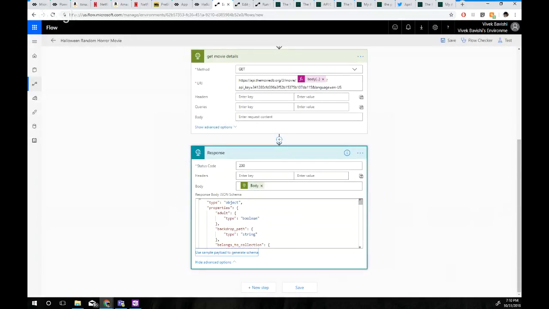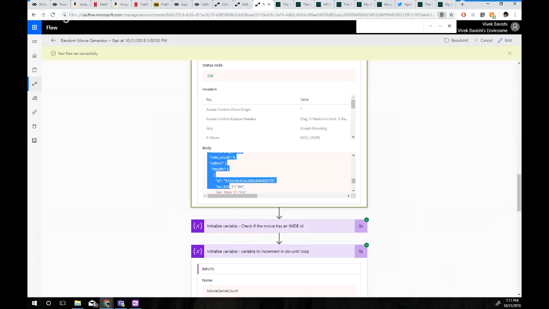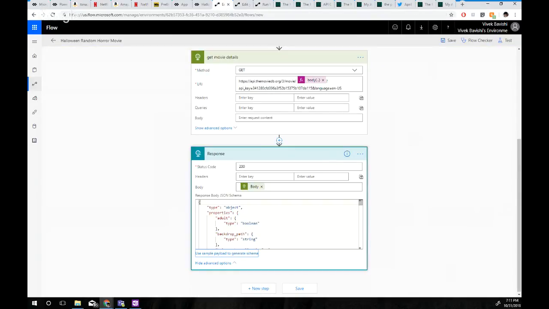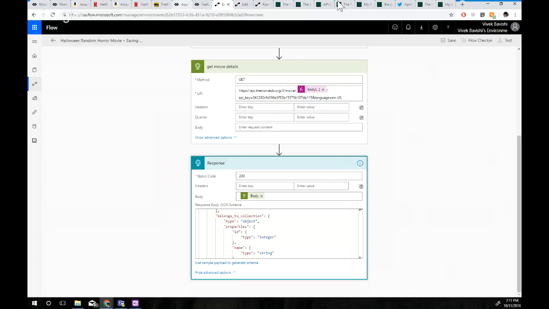And it creates basically a JSON schema. From my understanding, as I'm not a tech person, it defines the type of each attribute, how it is being used, and what the type is. So let's say for adult, the type is Boolean. The reason it's showing it like that is because adult is true or false. I just wanted to give you details about this because you might not understand it if you're not from an IT background, but it's really simple. It's either Boolean, string, or integer. That's what it's doing over here. Now we'll save this.